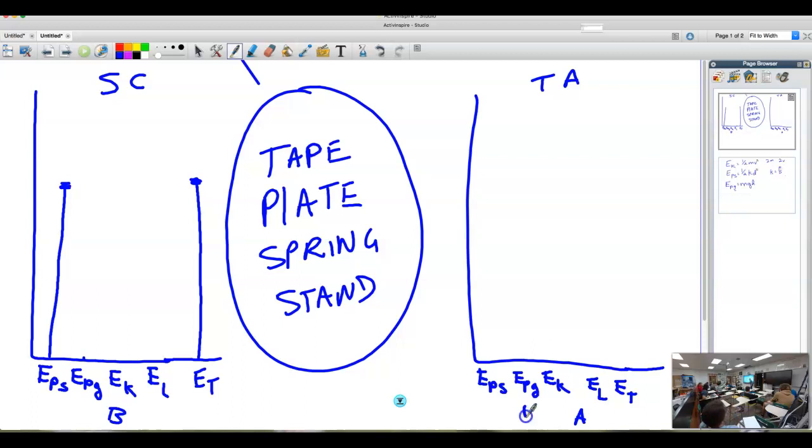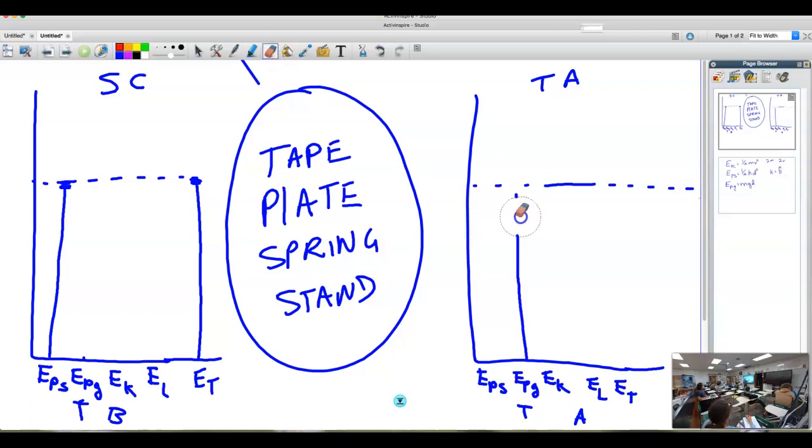And we're going to do this really just of the tape for these two, because other stuff we're going to count as lost, right? So what's the gravitational potential energy? It's almost max. Almost max? So like that, if we draw a little dotted line here, like that, maybe a little less. Yeah, less, because you're putting energy into the plate. So right there, should I go a little higher? That's fine, okay?